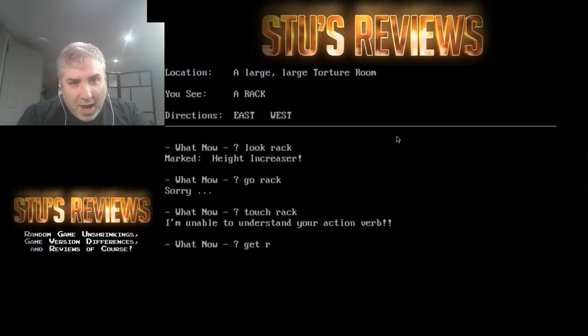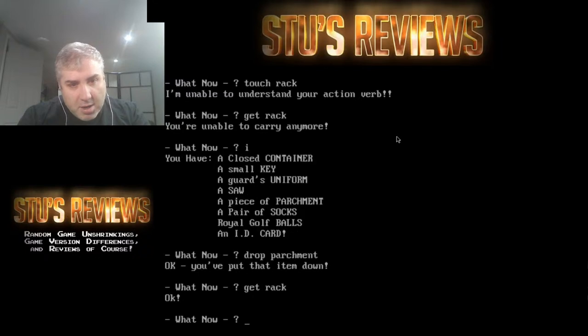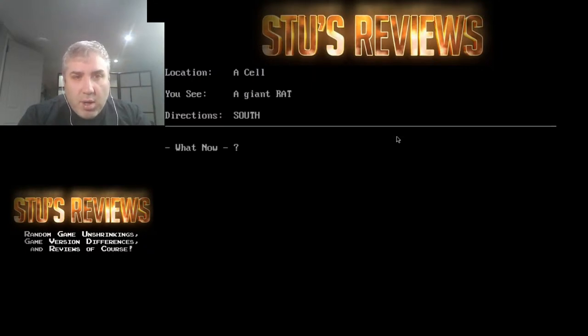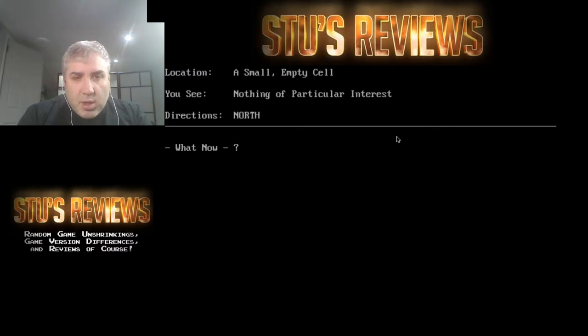Okay, can I get the rack? Drop parchment. Get rack. I'm sure I don't need the rack, it's just stupid though. Let me pick up a rack. Oh, a key slot and a large wall sconce. All right, now we're talking here. Let's save the game. I can also go north and south from here. North, a cell with a giant rat. This is a small cell, nothing of particular interest.